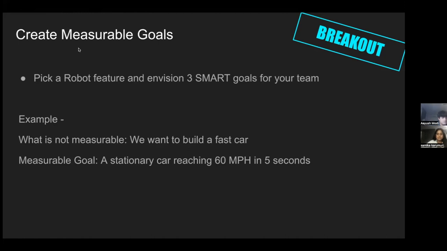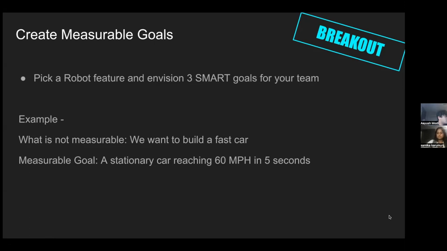We decided to do a flywheel shooter. And the goals we made were we wanted to build a flywheel that could fire twice in 1 second with about 80% accuracy, so 4 in 5 land. We wanted to be able to fire on up to a 60-degree angle so that we can have a variety of different angles we can use depending on where we are in the given game. And probably able to fire a good 15, 20 feet to cover those angles as well. Cool. Yeah, those are all really good.